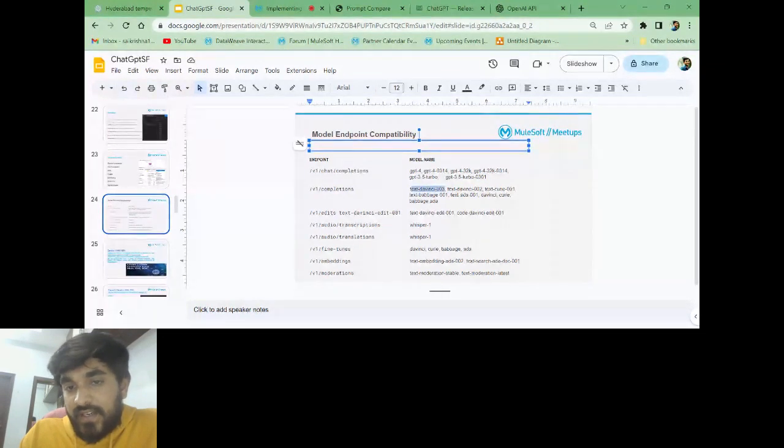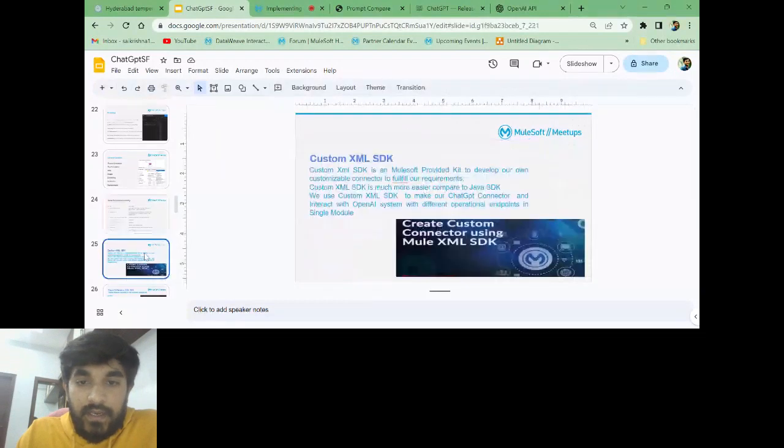If you pass other data models, it won't work, because this endpoint is unable to find different models. There are already predefined models linked with this endpoint. Whichever operation you are going to do, you need to pass that data model. So I'll showcase the connector.